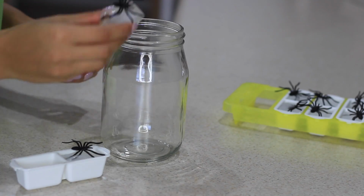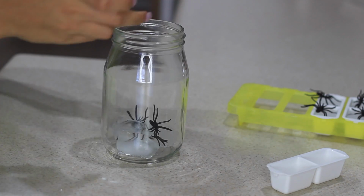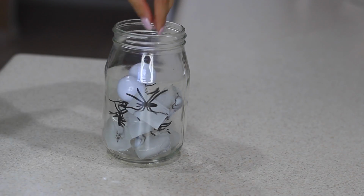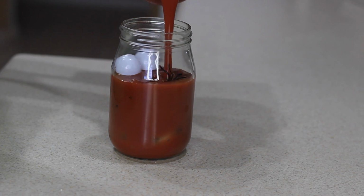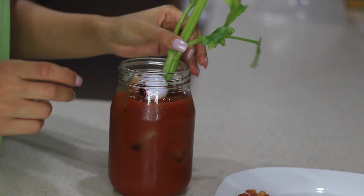Now I'm going to start putting my ice cubes in a mason jar, and then I'm going to add little creepy eyeballs in there too. I was trying to freeze the eyeballs as well, but they wouldn't fit in the little trays, so I just threw them in there. And then I'm going to use spicy tomato juice, and after I'm done with that, I'm just going to start decorating it with celery and some bacon and olives.